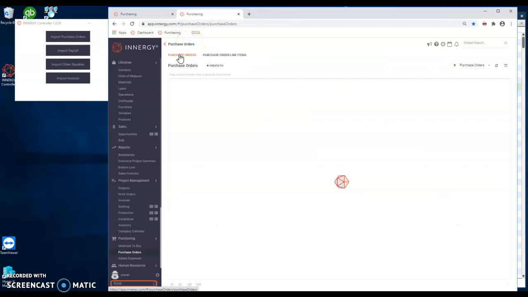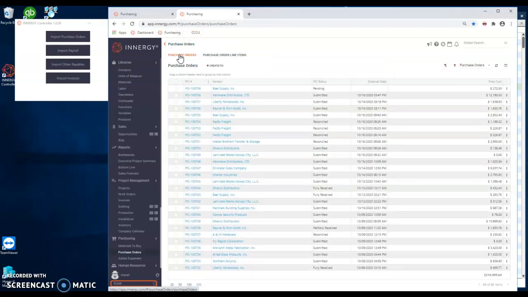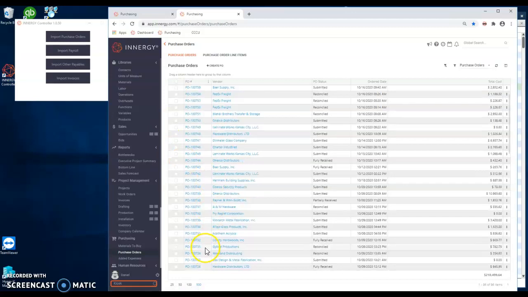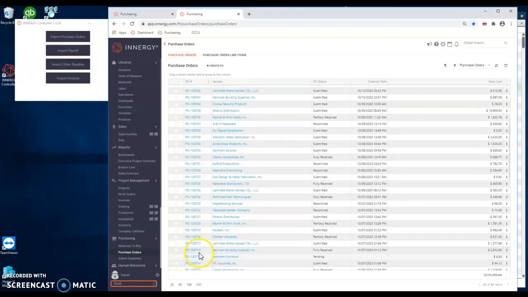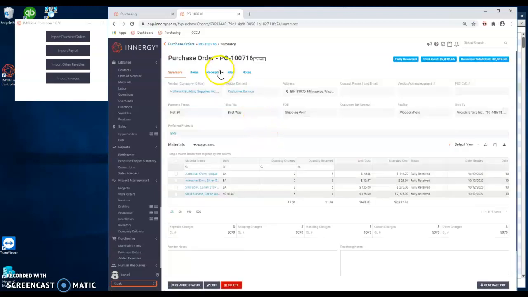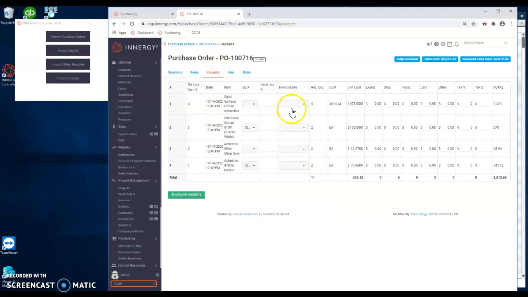I'm going to go find one more invoice. 716. That is fully received. Now this one has not had any input, so here we go. This is my typical process, and I'll try it a few different ways just to demonstrate the problem that happens. So I'm going to start with the first line item, which is bisque adhesive, which is this one down here. It says I was shipped to at $70.86 a piece, so that's fine.